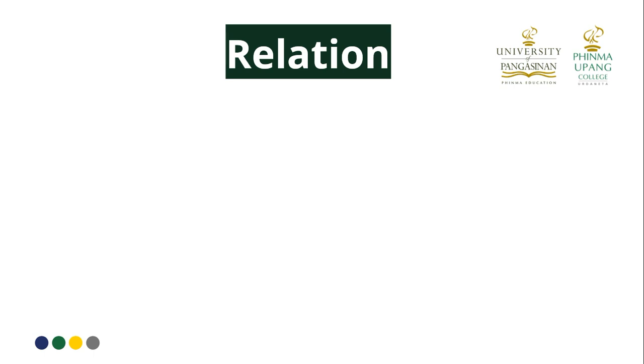So yun po, may kinalaman po ito sa ating topic for today. Kasi our topic for today, sabi nga ni Ms. Lopez, relation is a set of ordered pair. And now, I have a question. What is ordered pair? Kailan nag-umpisa si ordered pair? As you can see, there's a word ordered pair. It's a combination of the X and Y. So, parang babae at lalaki, kung ito ang tulad sa totoong buhay. So, what is ordered pair now? Anyone?